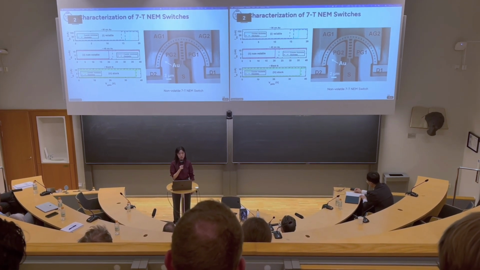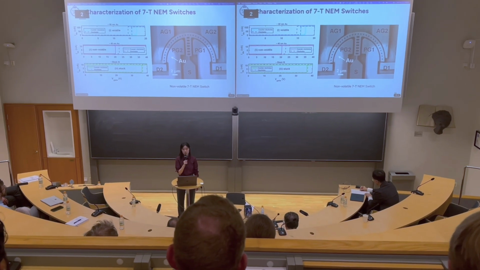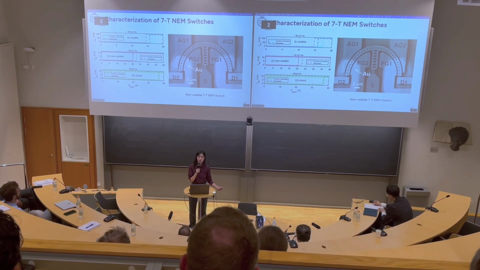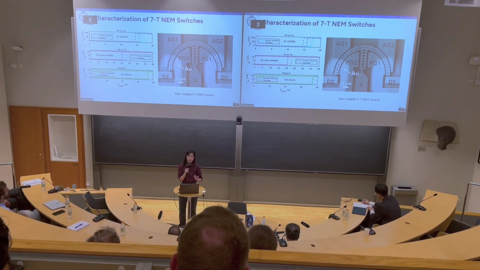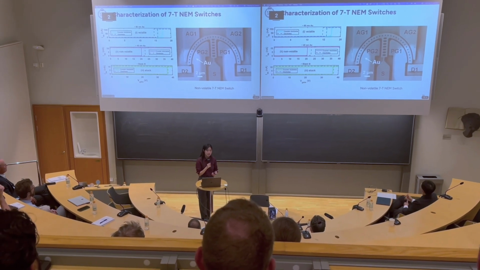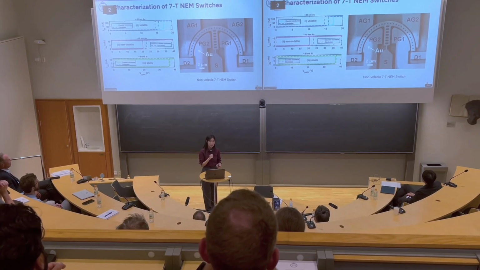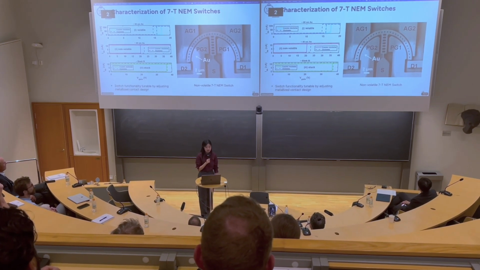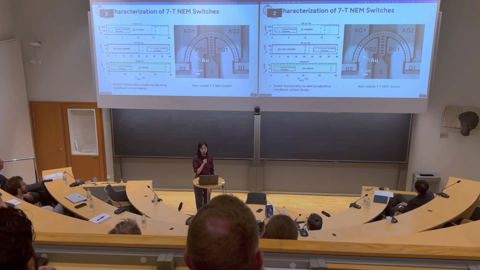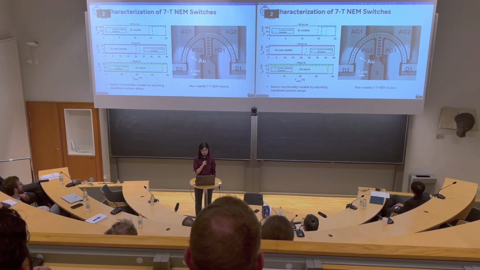And with the 40 nanometers of gold coverage, the switch becomes a non-volatile switch, so it can be programmed to one direction and then store the programmed state, and only if you apply voltage on the opposite gate will it be reprogrammed to the other direction and then store another state. So we say that the switch functionality is tunable by adjusting the metallized contact design.